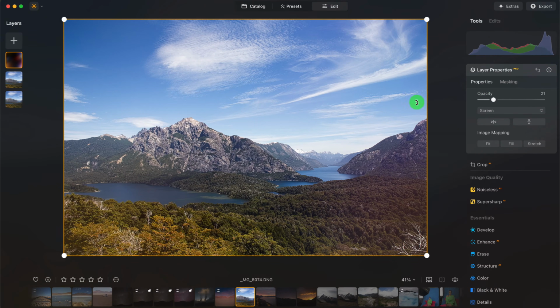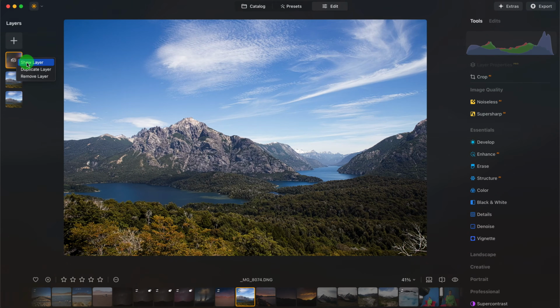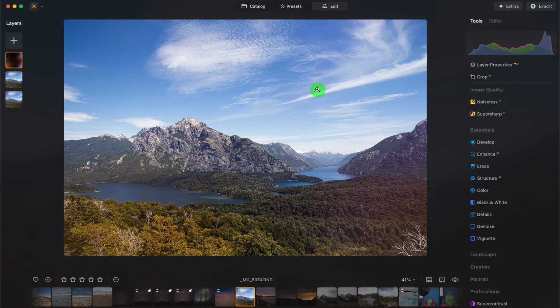Let's take a look at the before, hide this layer, and now show this layer. It gives an interesting look. And we can see there's this branches or dead tree right here. We would need to crop that out. But that's how layers work in terms of how they can make your images more creative by overlapping or building on top of the original image. As I said, this is just an introduction to layers, but you can create some creative stuff with it.